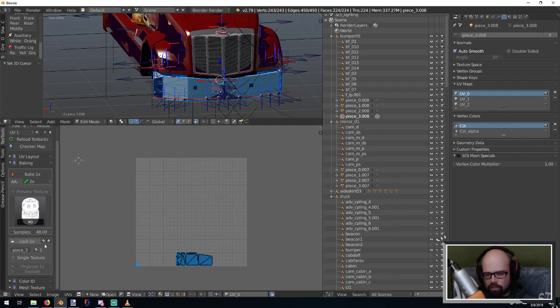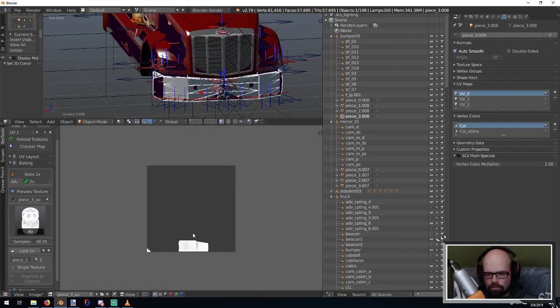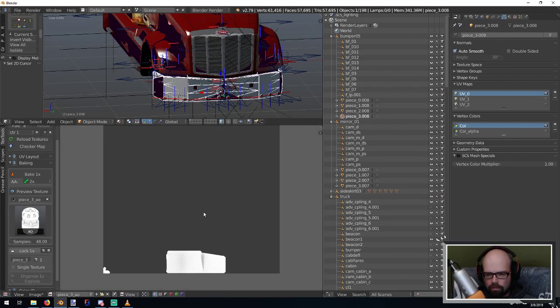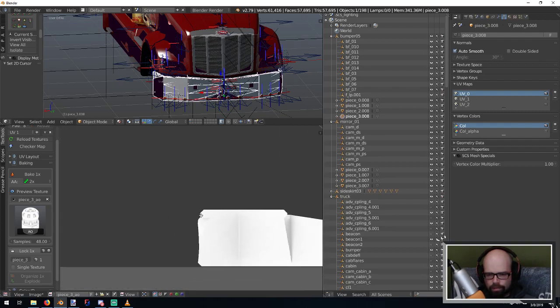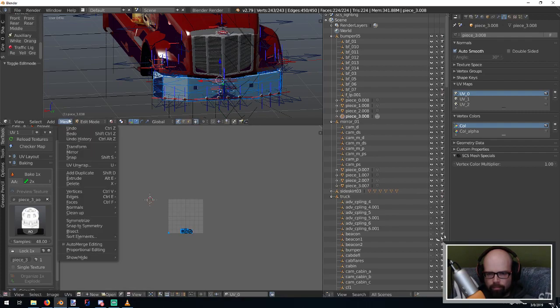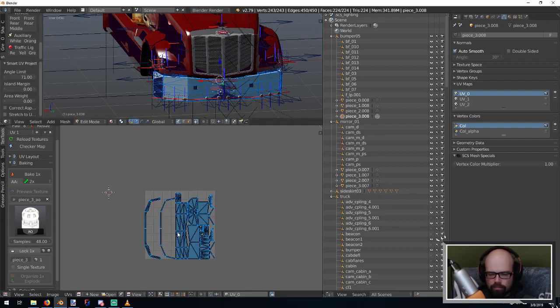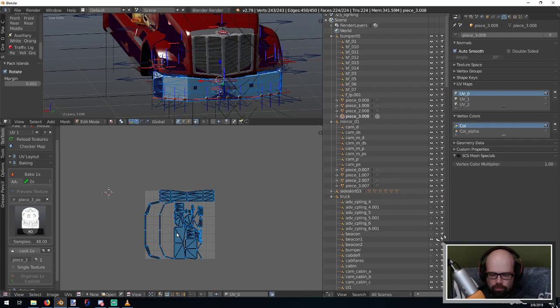Provided it even bakes, because sometimes it doesn't, the way they set up the SCS parts, but oh, of course. Would help if I actually expanded it. So let's do this again here before we get carried away. So we're going to unwrap it like I normally do, just to see what we can get done here. So there's all the parts. Do a Control P.